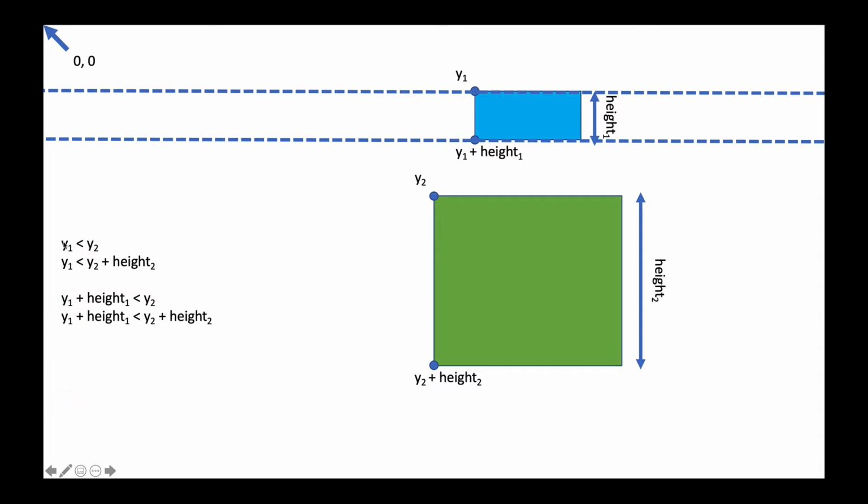So here, this statement y1 is less than y2 is true in graphics coordinates. y1 is up here. We're going to say this is somewhere around the 100, 200 range, and y2 is down here, probably in the 400 or 500 range. So y1 is still less than y2. All of these y coordinates up here are less than the y2 coordinates down here.